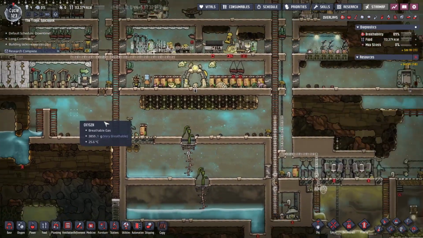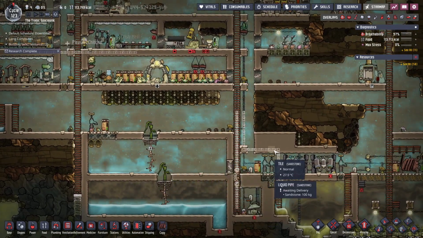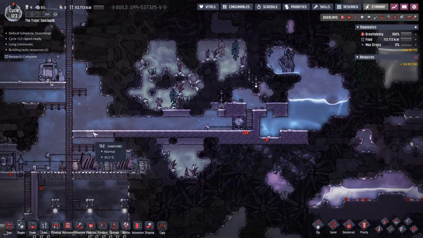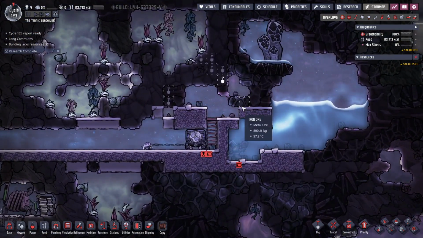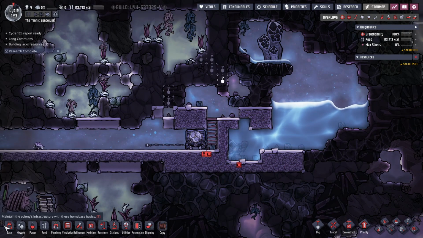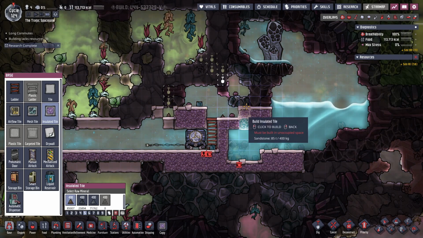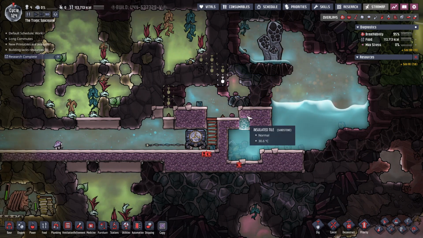Okay, it seems like Lindsay is working her butt off doing all this. So good for her. Hey, these things are all done now. Okay, so what I need to do is insulate the tile right there. How do I want to do this? So this actually needs to... No, I can't do that. I don't know how to do this.